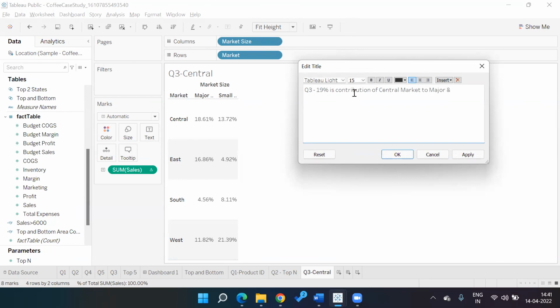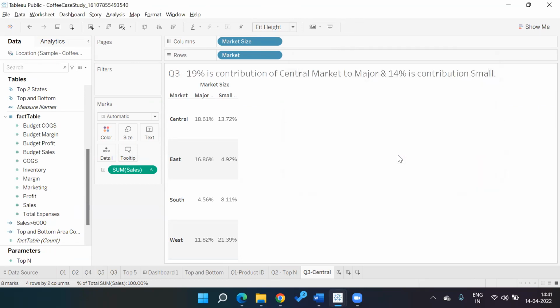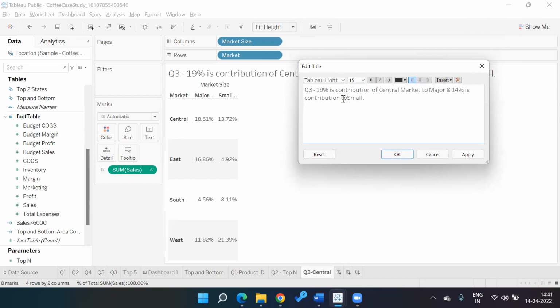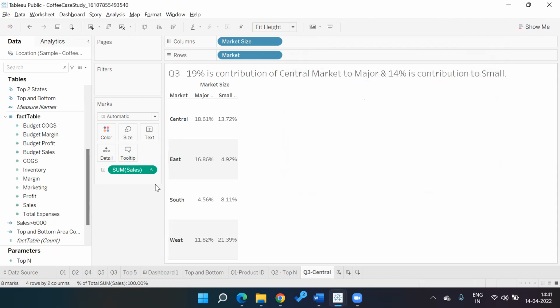And about 14% is the contribution to the small market. Kshitij, does this sound right now? Now it makes sense, right? 19% is the contribution of the central market to major and 14% to small.